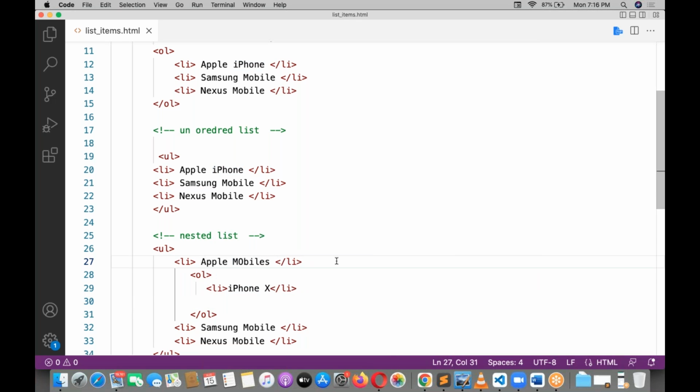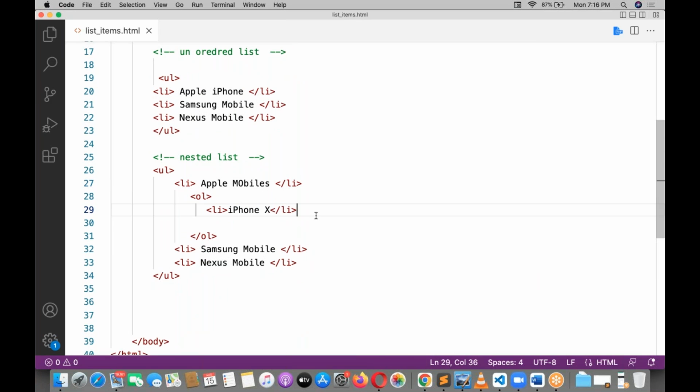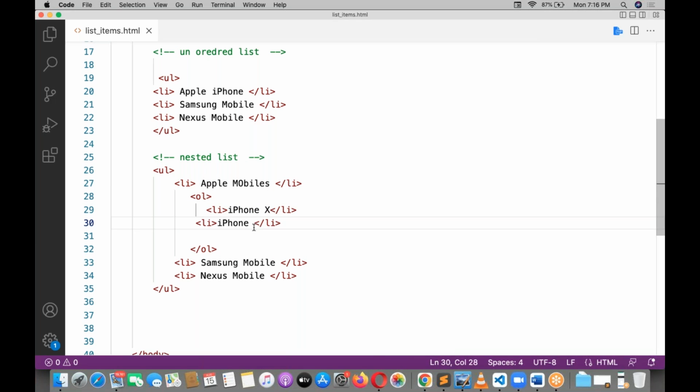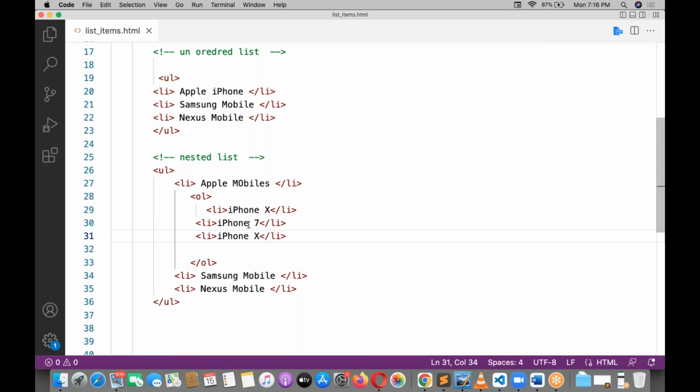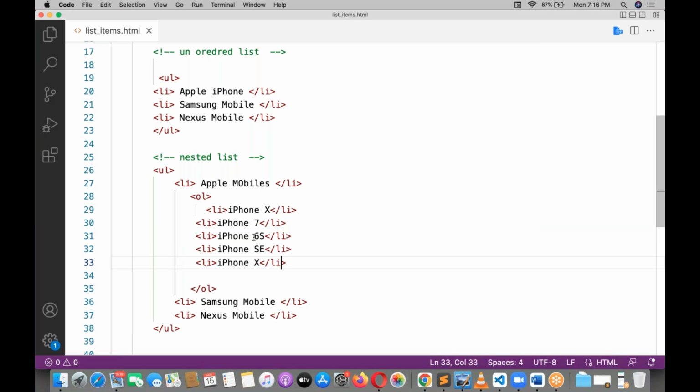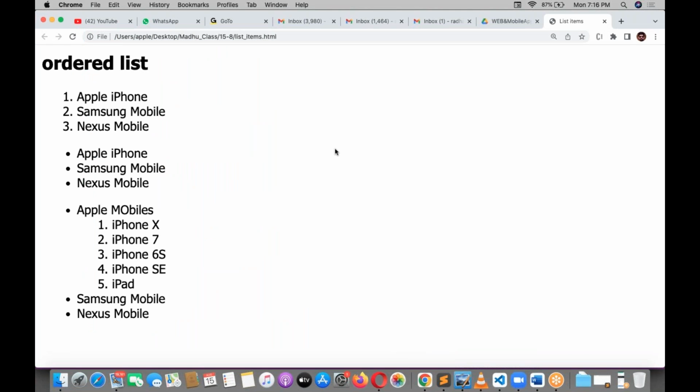Here we have Apple mobiles: iPhone X, iPhone 7, iPhone 6s, iPhone SE standard edition, and iPad. Finally you can see the output, the nested list got created. So in the Apple mobiles category, I have a lot of mobiles: iPhone X, iPhone 7, iPhone 6s, iPhone SE, iPad.